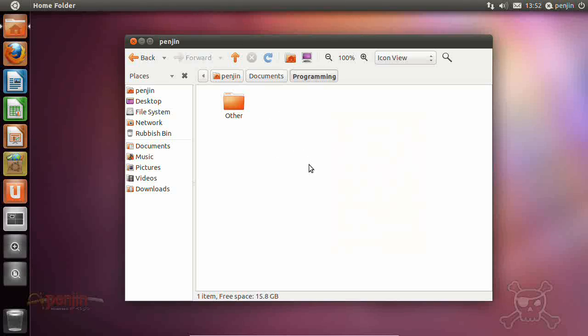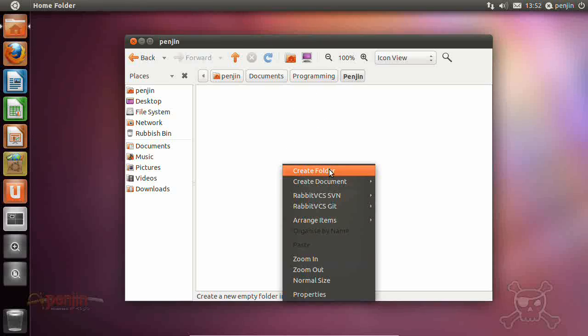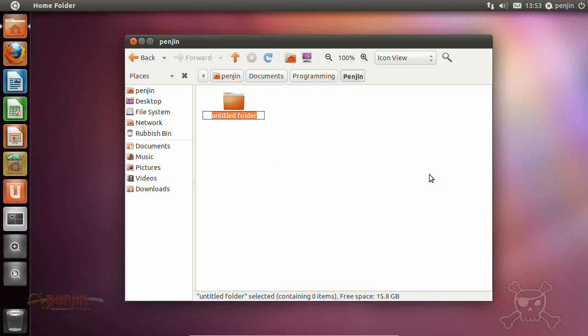But let's create a new folder. Create folder, call it Penjin. In this folder, create another folder called Penjin base, as so.